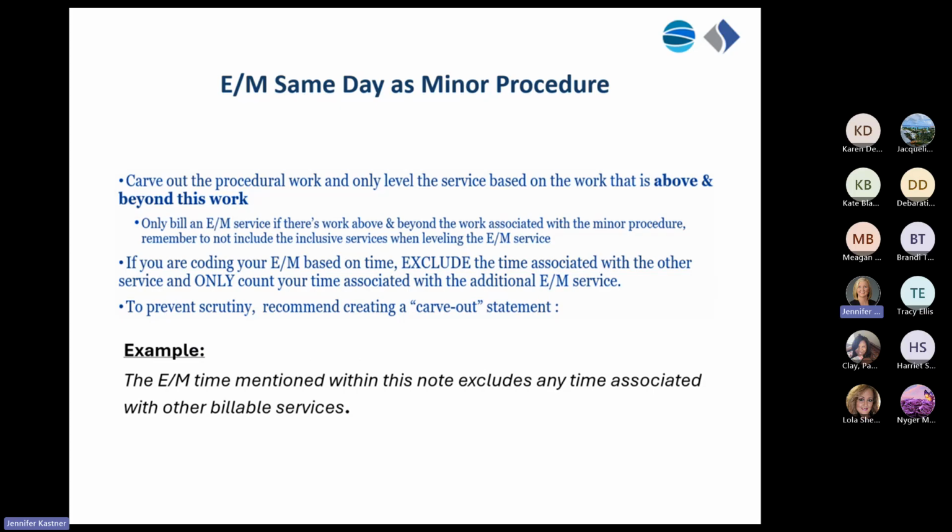So the takeaway from this slide is, if providers are using time to select that E&M level of service, you want to make sure to exclude the time associated with the minor procedure and only count what's above and beyond that. And I do recommend to have this verbiage within your note so it prevents that scrutiny. And this is just an example. Here on the slide, it states, the E&M time mentioned within this note excludes any time associated with other billable services. Because again, an outside auditor, that's one of their first questions. They're going to be like, are you including the time with the procedure that you performed? So having this statement in there minimizes that scrutiny.